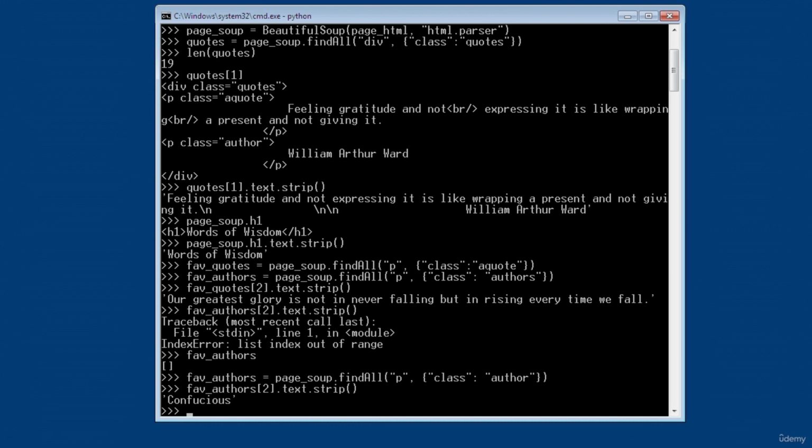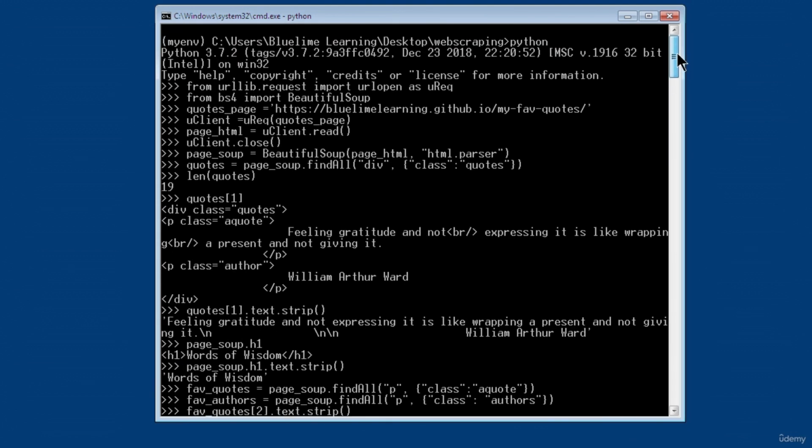So that is it for the prototyping. I've basically been able to prototype the data I'm trying to extract. So what I need to do now, from the next video, we're going to be building the script from this prototype, and then eventually we'll create a loop within the script that will loop through each div and pull out the quote and also pull out the author for that quote.